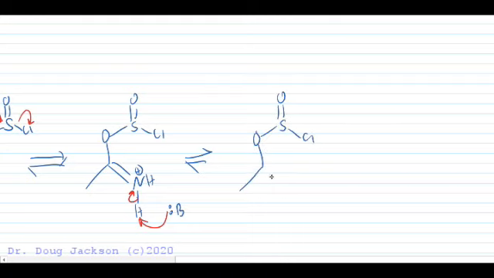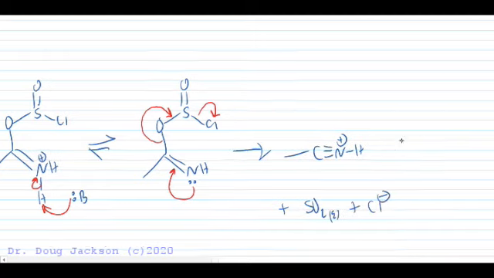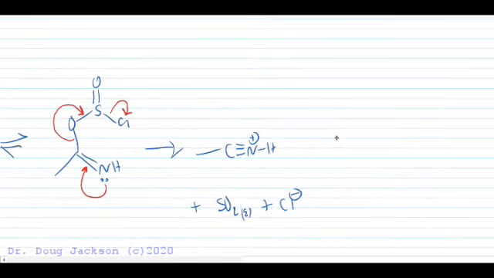But this unstable intermediate will form the triple bond that we need, break the carbon-oxygen bond, form the sulfur-oxygen double bond, and kick off a chloride, irreversibly forming our protonated nitrile and giving off a byproduct of SO2 gas, which drives this by Le Chatelier's principle, removal of a product. There's a very high gain of entropy in this step, and so we find that it goes irreversibly. Then finally we'll have that base from solution, a lone pair capable of grabbing a proton, forming our nitrile in the last step.